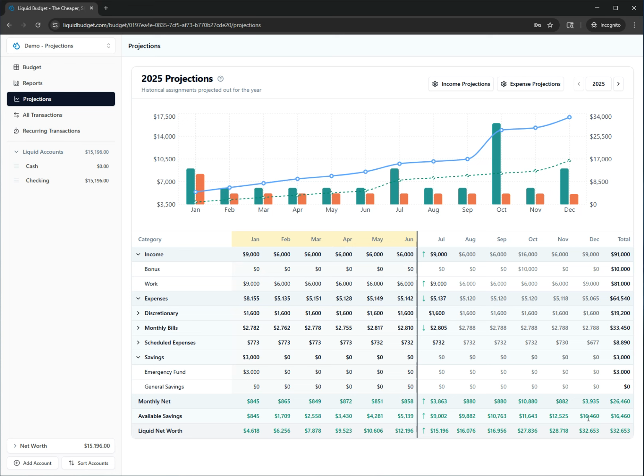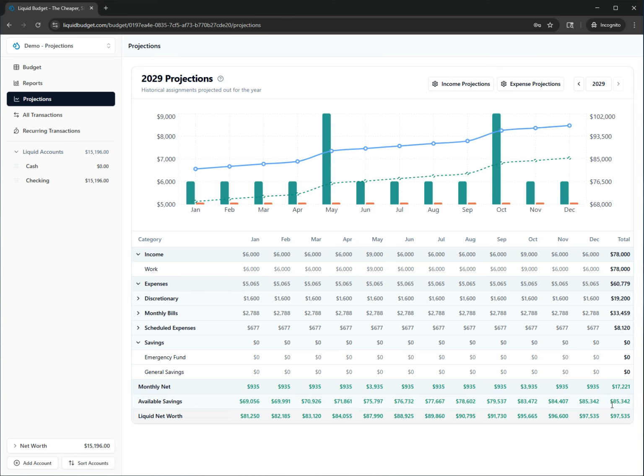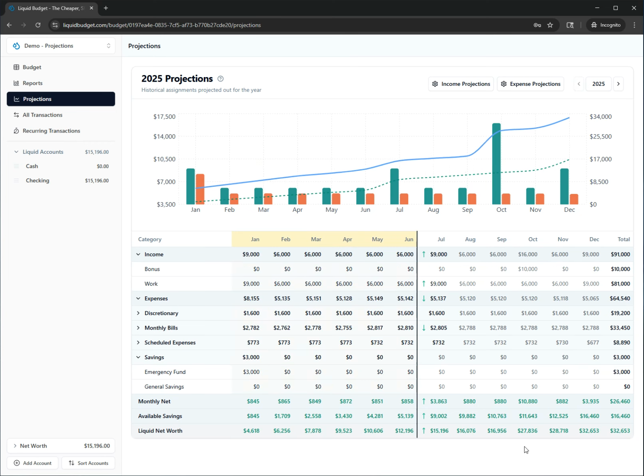And this is very helpful because we could look towards the end of the year and see how much money we'll have saved up. Then this is money that is truly saved, has no purpose, and we can use this information to plan out an upcoming expense, a vacation, a down payment. I mean, you could even project months or years out in the future, up to 5 years so far, which is very helpful for planning things like down payments or just to see the financial trajectory if you stick to your budget. So, very powerful tool.